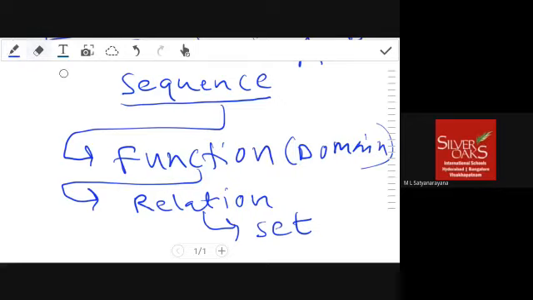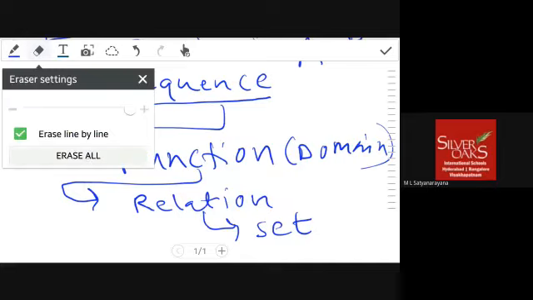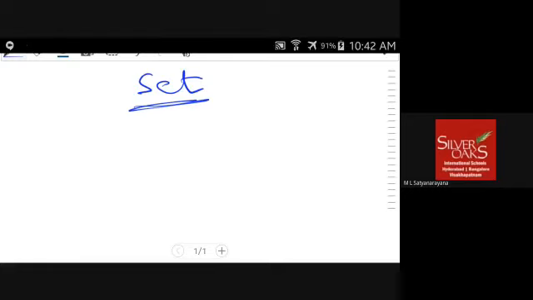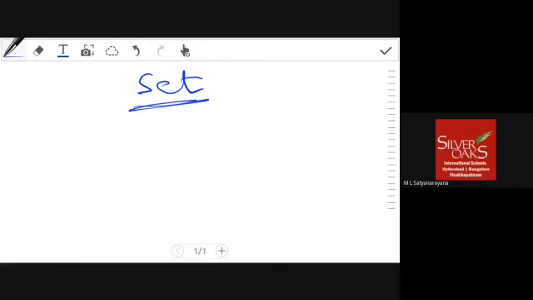A set is simply a well-defined collection of objects. We'll go in a proper way. It can be anything. If you take a classroom, take all the fans you have in the classroom. Maybe there are 4 or 5, that is a set. Or in a school, you take all the school buses. Maybe you have 10, 20, 30, 40 or 100. That's a collection and it is defined. Therefore, it is a set.